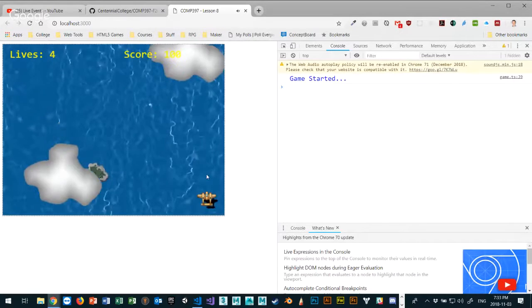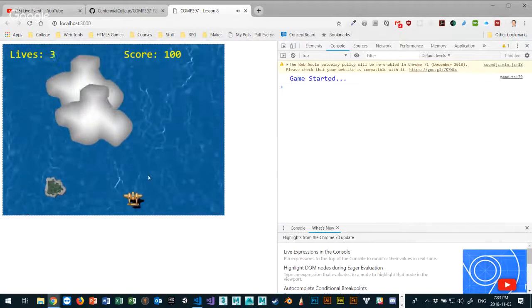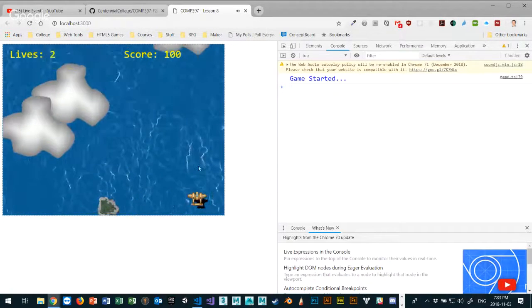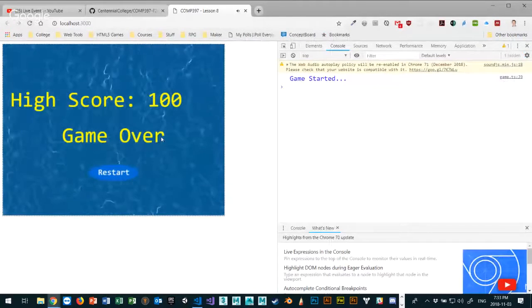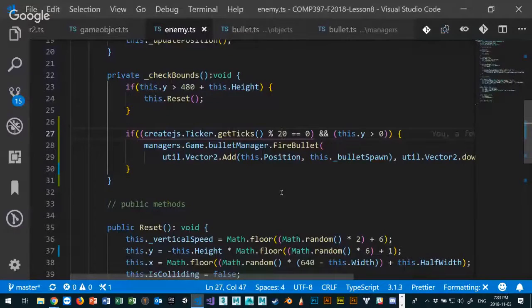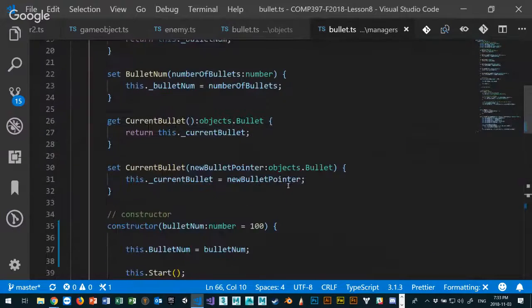Yay. It's weird that it's not centered. Yeah, and let's make the bullets a little bit faster. I don't think the bullets are fast enough, in my opinion. Yeah, the enemy's right behind the bullets. So I think maybe the bullet should be a little bit faster. Let's try it out.